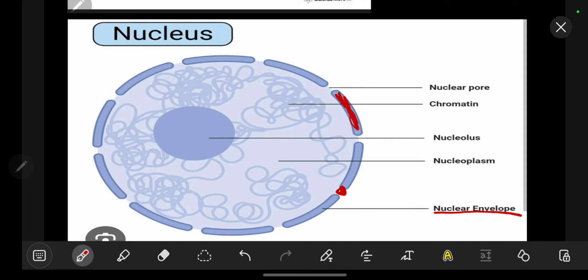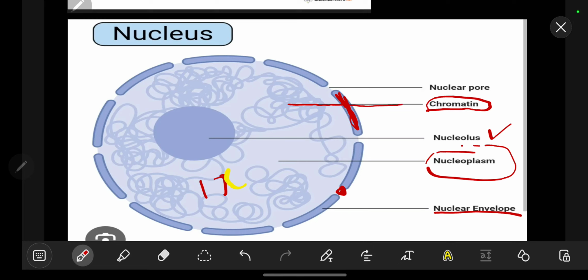So now when we look at our structure, we have other parts of the nucleus which we are going to call the nucleoplasm. The nucleoplasm is the liquid part of the nucleus. So in the nucleoplasm, this is where things such as our DNA are suspended. So the DNA will be suspended in here, like that. Then also other structures such as the dense part of the nucleus, which we call the nucleolus. So if you look at the chromatin here, the chromatin is the one that stores the DNA. It's more like the DNA when it wraps around histones, it is able to form the structure that we are going to be calling the chromatin, like that.